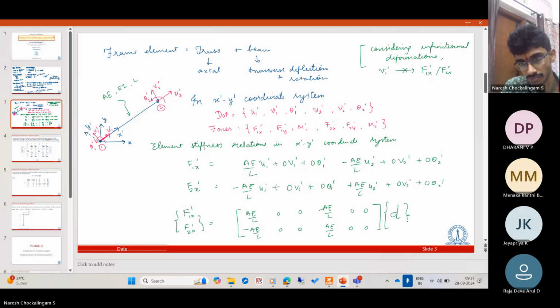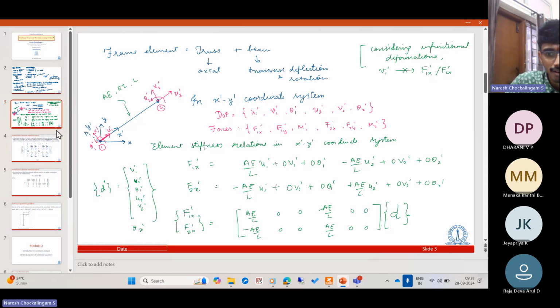Let me call it D dash. The D dash matrix is the entire set of degrees of freedom: U1 dash, V1 dash, theta 1 dash, U2 dash, V2 dash, theta 2 dash. What you observe is that corresponding to the degrees of freedom where you have an action, you have the bar element stiffness coefficients, and in other places we just have a 0.